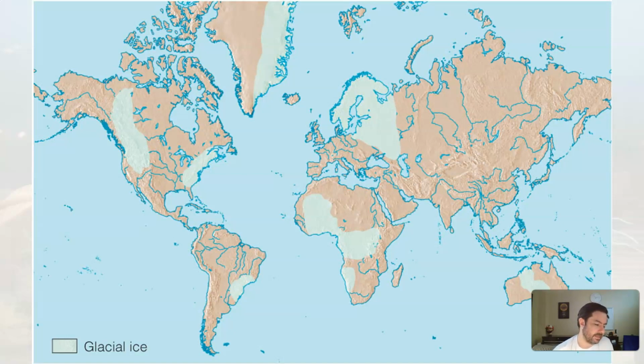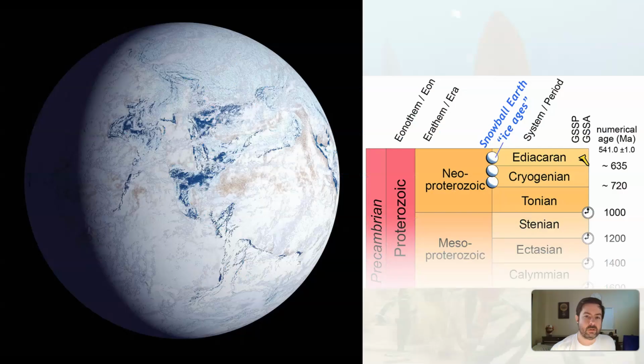And so one interesting hypothesis, remember, a hypothesis is an educated guess. It's not a theory. That's the highest level of knowing. So one interesting hypothesis is that during this Neoproterozoic, there was something called Snowball Earth. There you have it, Snowball Earth. It sounds just like what you can imagine. The whole Earth was covered in ice.